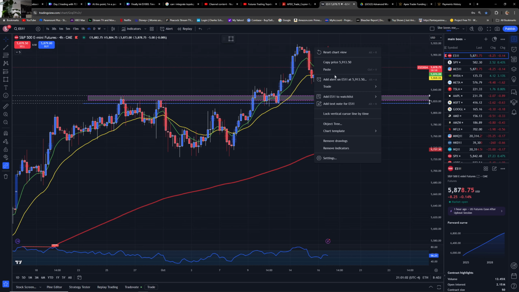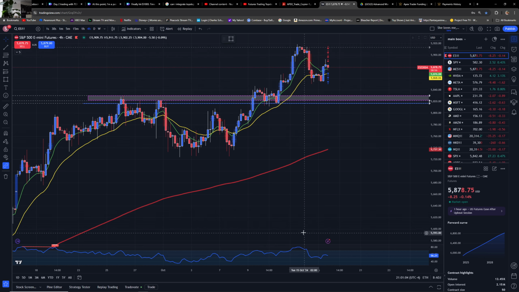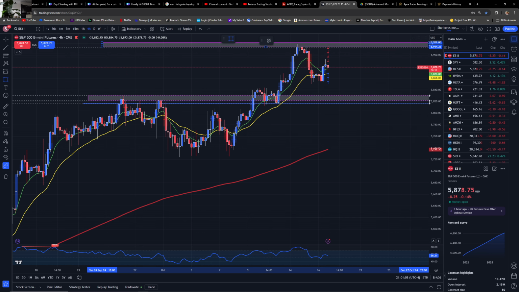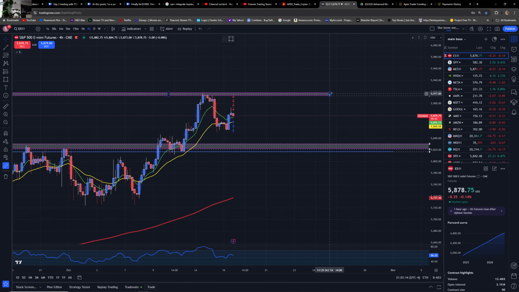You're going to go ahead and right click, add alert, and then boom, make the exact same box that you made over there to the top of this wick as well. And that is our current high. When we break out of that high, we'll move on to another level. But right now, we're inside of this high. And this will act as your supply zone for a while, actually.